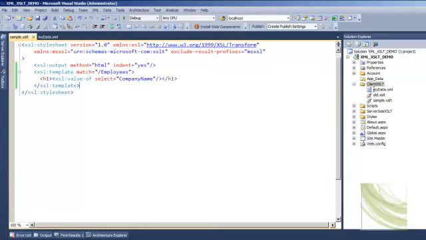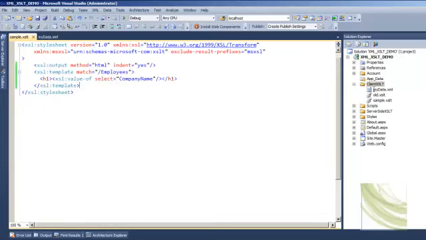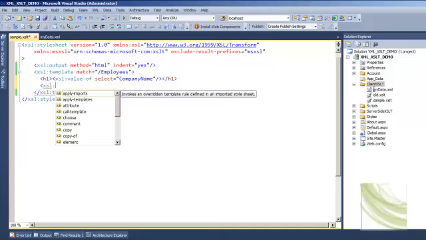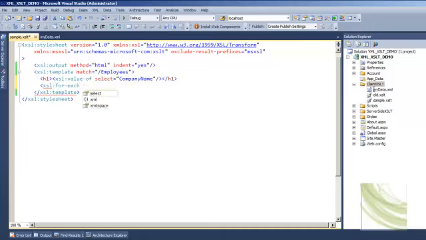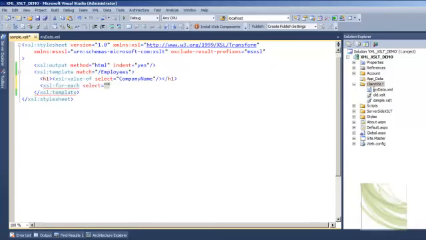Now my next agenda here is to retrieve all the employees' names. This is the basic requirement to iterate the elements, basically the child nodes. So we want iteration, right? So we have something like for-each and select. What we want here is to select employee. This is the root, and we want employees, or just make it employee.